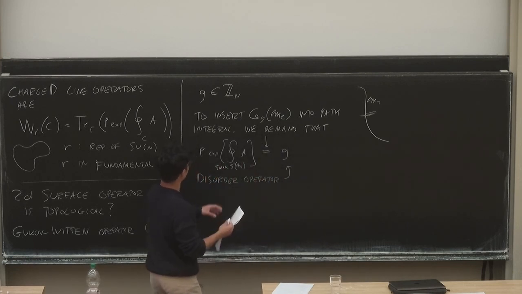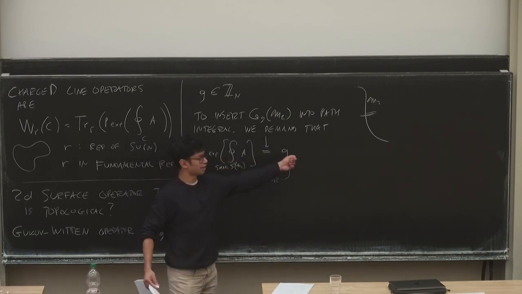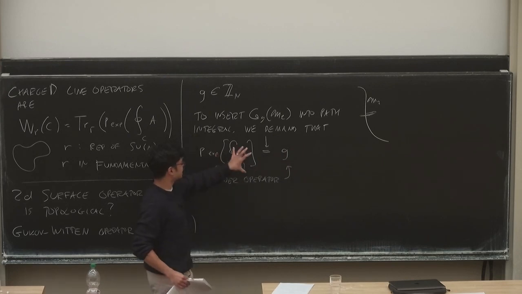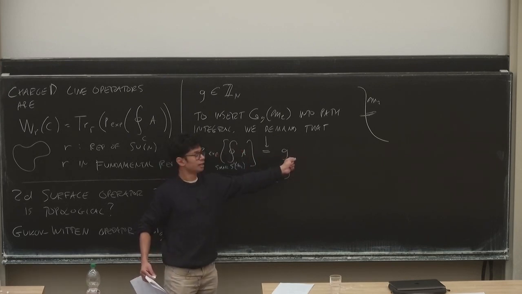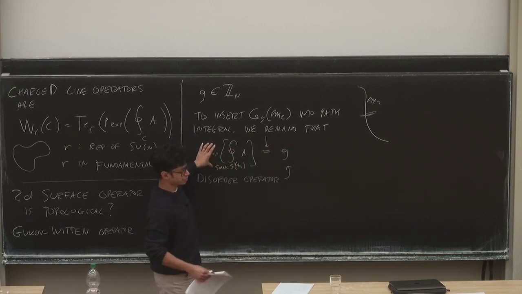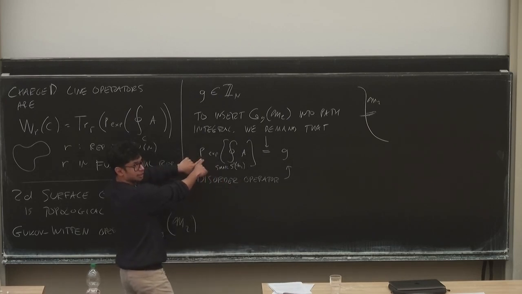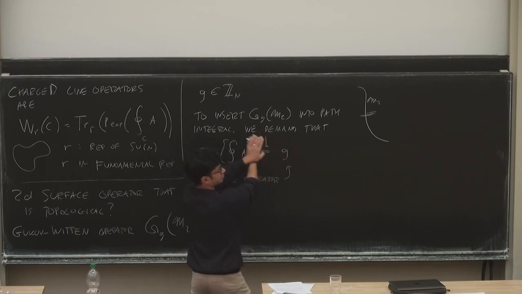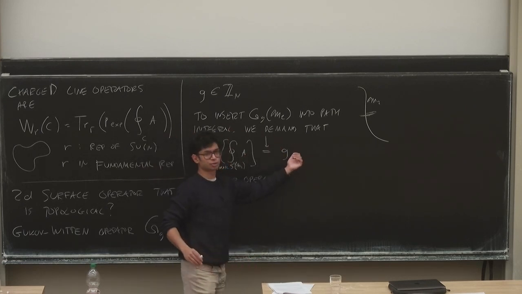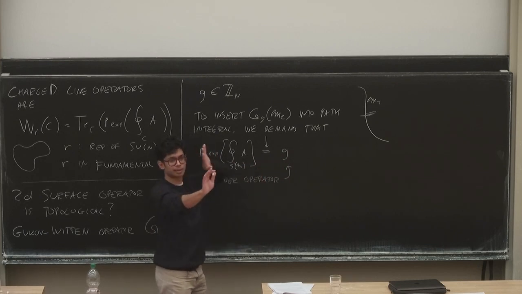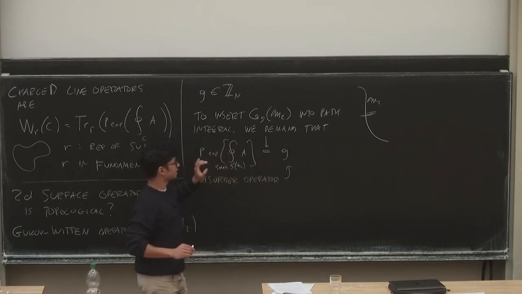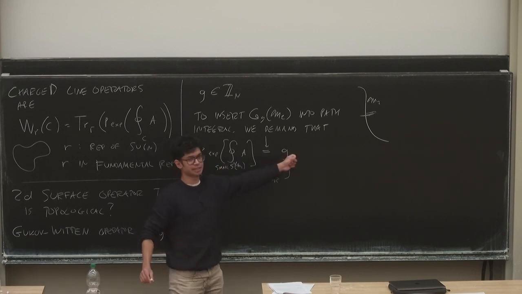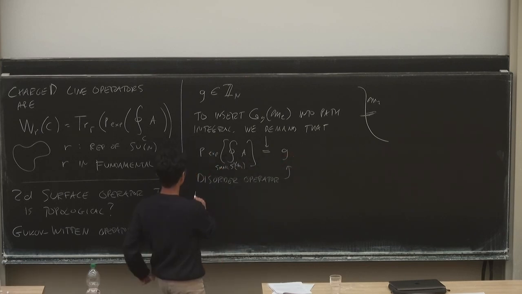And of course, now if you think about this, you can define this really for other group elements too. This idea works for any element of the gauge group. It only works up to conjugation because this object transforms in a gauge transformation. There's no trace here, so it actually transforms by U dagger under a gauge transformation, and in this case the U and U dagger come together and go away. But in general, if you pick some other group element, you could define it up to conjugation, and you could study this, and it's a thing people do. But it's only topological if you take this G to be in the center. So if G is in the center, which it is, then it's topological.